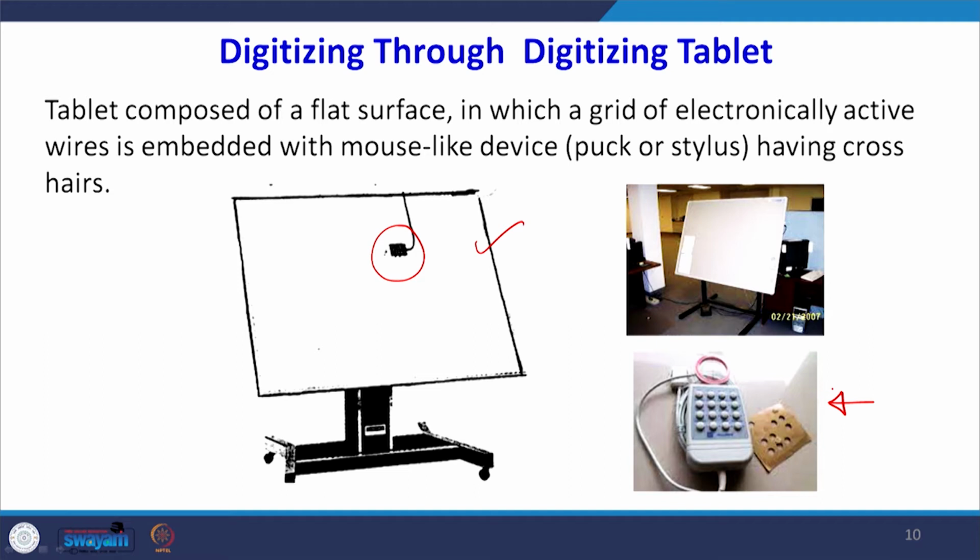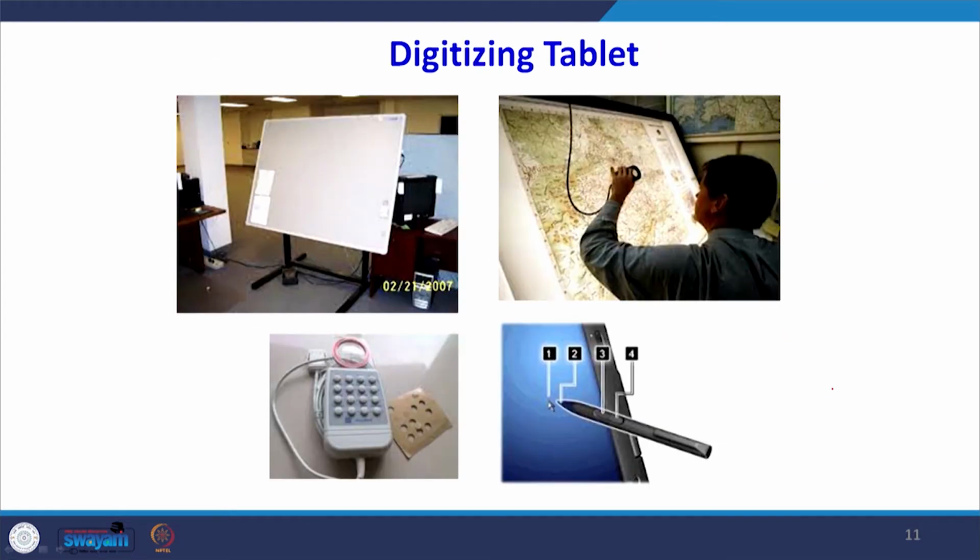So you have to keep your map on the top of the table as tight as possible and then select the features and manually start digitizing work on this table. So you can see the person is digitizing the feature from the maps. So this map has been put on the table, and at your convenient working angle, you can actually change the angle of this particular working top.